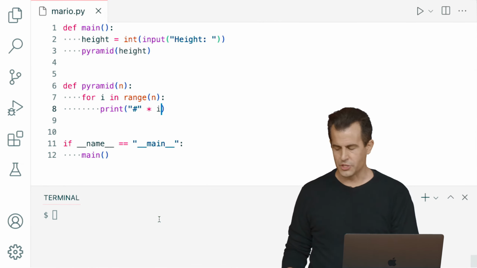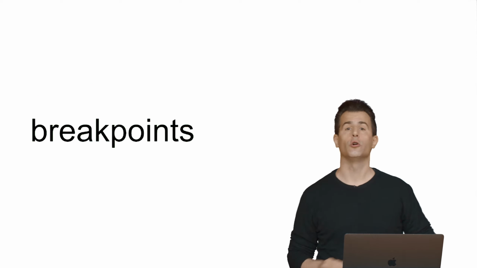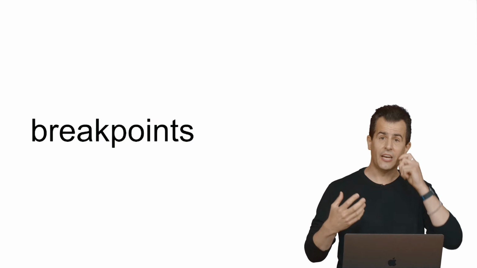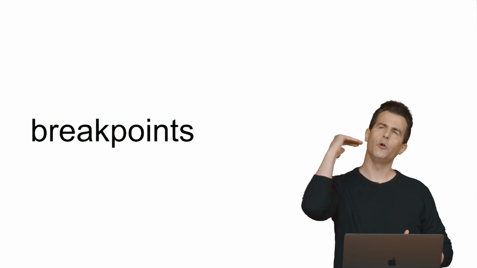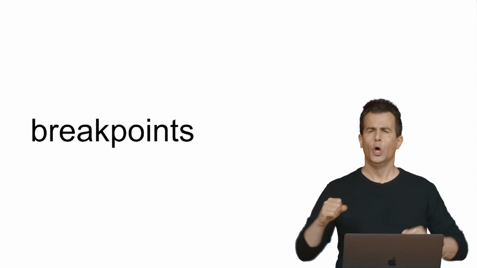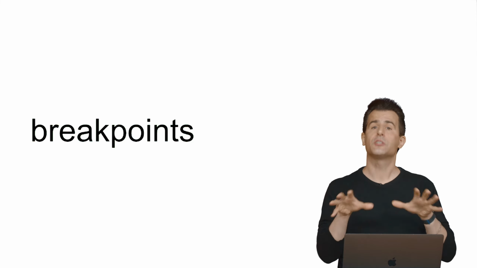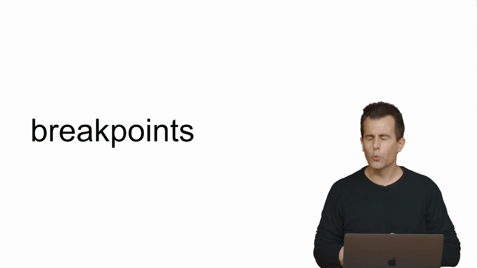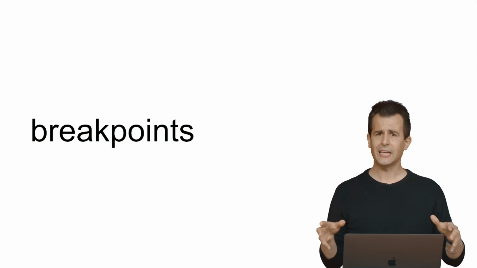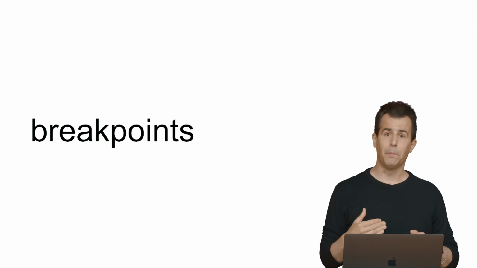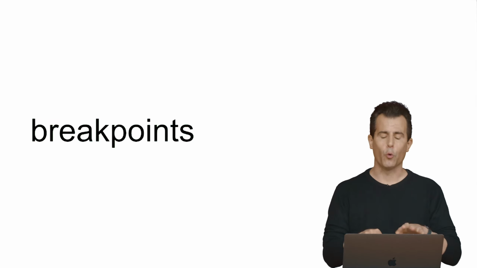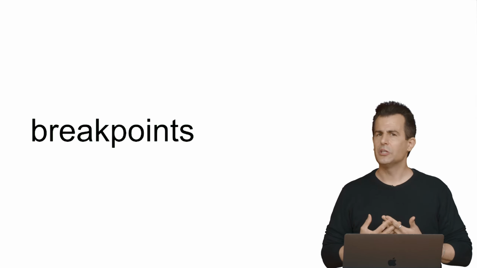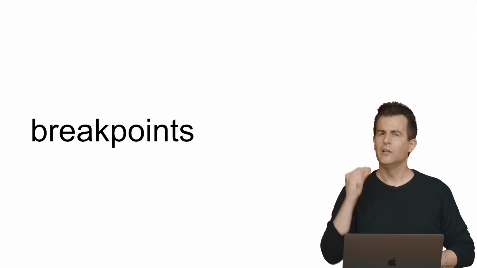So I'm going to do this first. I'm going to introduce this notion of what's called generally a breakpoint. A breakpoint is simply a mechanism when using a text editor or an IDE that allows you to specify on what line or what lines of code you want to pause or break execution of the program, just so you can start poking around at that line of code. In other words, if I keep running mario.py in my terminal window, it pretty much runs from top to bottom, left to right, again and again, pausing, of course, for my own human input. But it's so darn fast, Python, that I can't really see what's happening on each individual line of code.